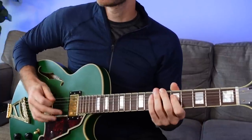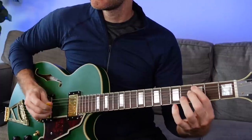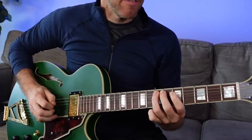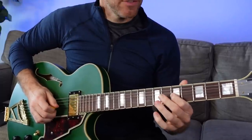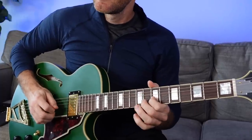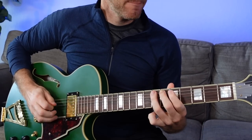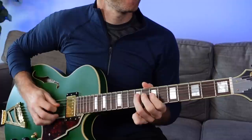You can start on any root note of any major chord and play these five notes — and then that sixth one is the octave again. If we started on a C, it would be 3A, 5A, 7A, 5D, 7D, and then the octave C. If we started on a D, the fifth fret: 5, 7, 9, 7D, 9D. A really cool exercise would just be to run through that.